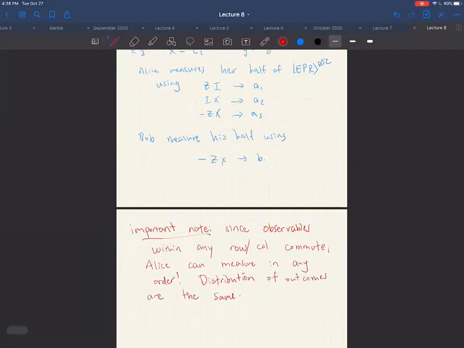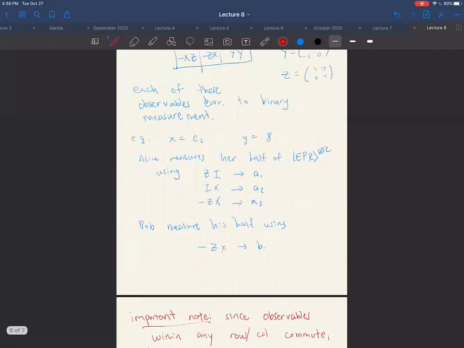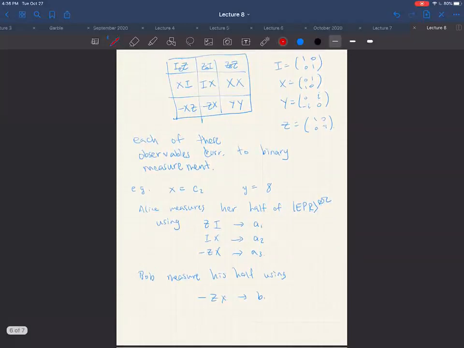So we're not going to work through the details here, but this strategy actually allows them to win with probability one. And to get some intuition for why that's the case, what are the rules for winning? First of all, Alice's answer has to be consistent with Bob's. But notice that for the cell in which they overlap, they're always going to measure the same operator. So in this case, Alice and Bob measure minus ZX on their two qubits. And since they share an EPR pair, they're always going to return the same outcome for that particular square. So that part's always going to pass.